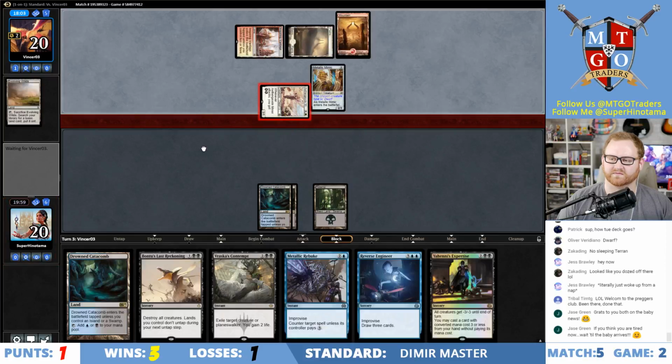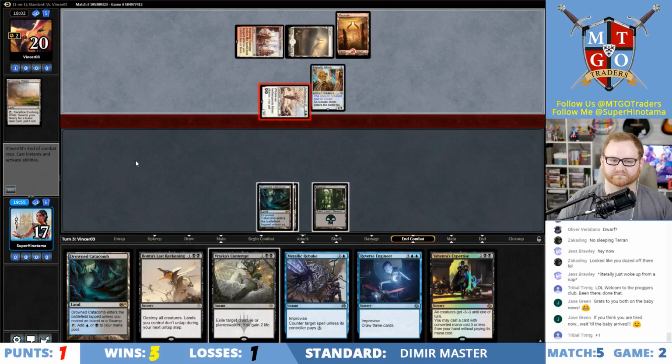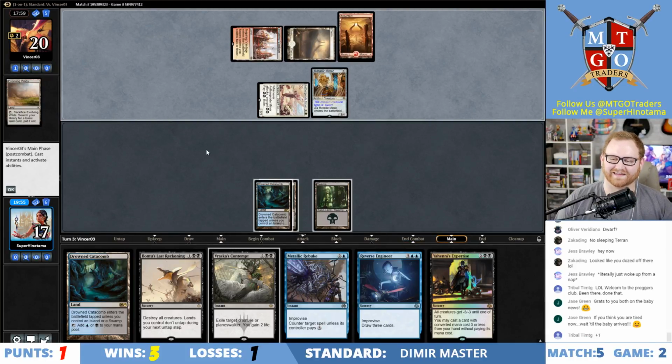The miner here is going to be very difficult to deal with thanks to the energy sink of having them be able to flicker. I think you're tired now. Wait till the baby arrives. Aw. Don't say it like that.